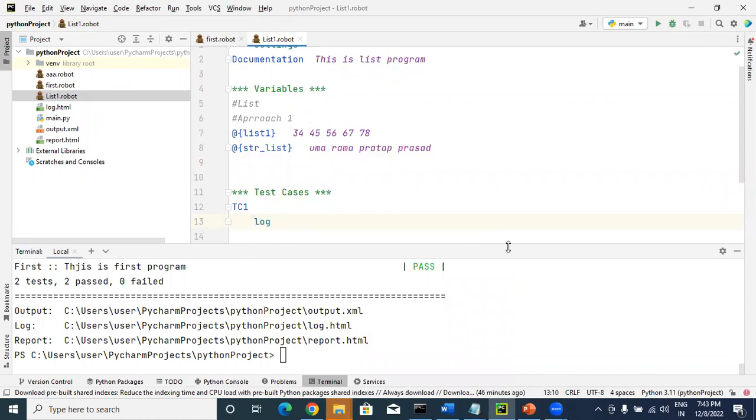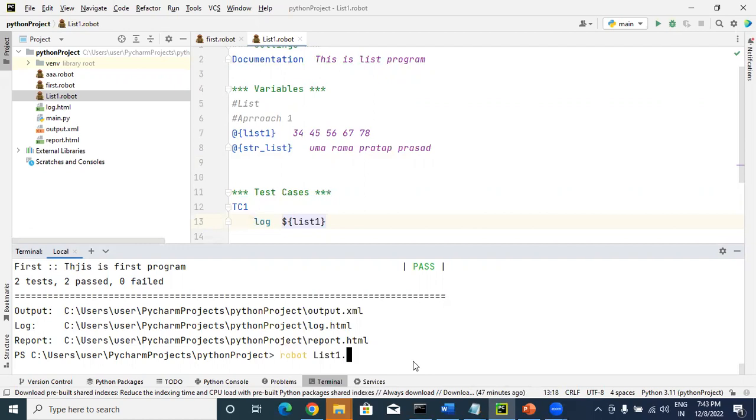After log, you give the dollar symbol and the value, for example list 1. I'm going to print list 1 like this. Verify the result here: the name of the test case here is list 1.